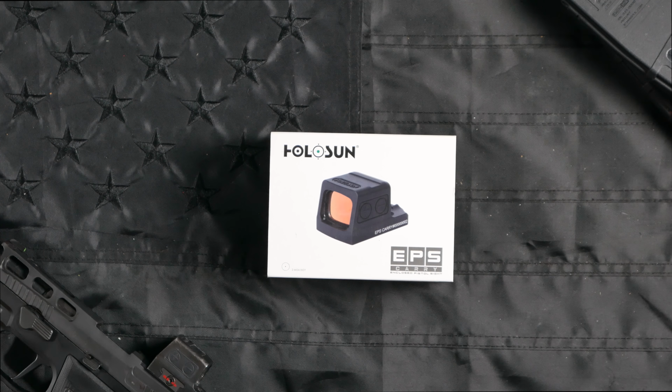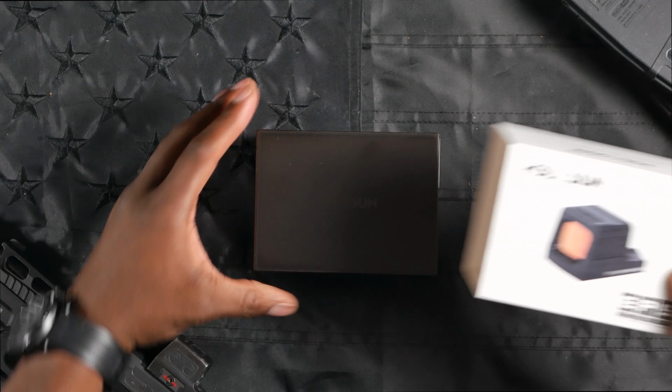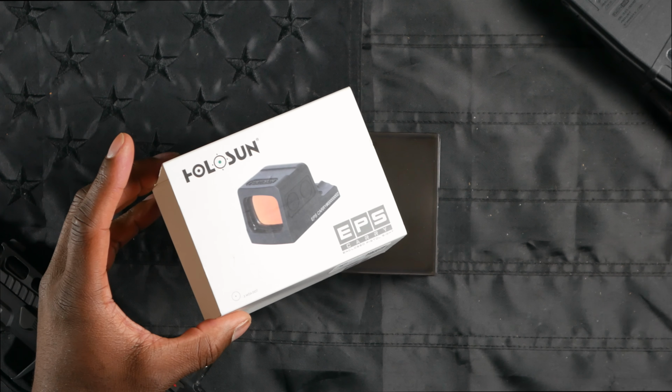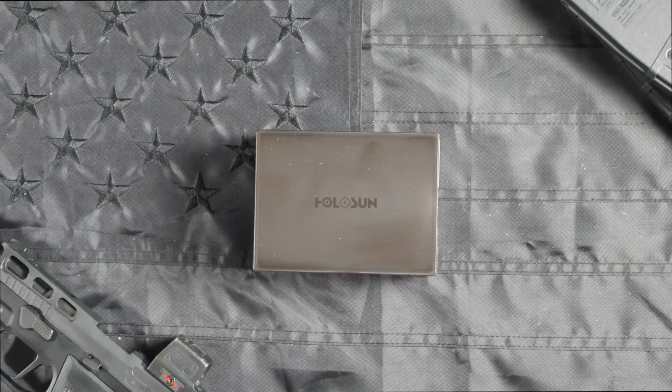All right, so the Holosun EPS Carry, of course, EPS standing for enclosed pistol sight. That's essentially what we're getting in the box. Now, of course, this is the carry variety. It's going to be slightly slimmer than the full-size EPS, as well as a bit smaller than the Holosun 509, which is kind of their full-size closed emitter offering, and we'll take a look at those side by side.